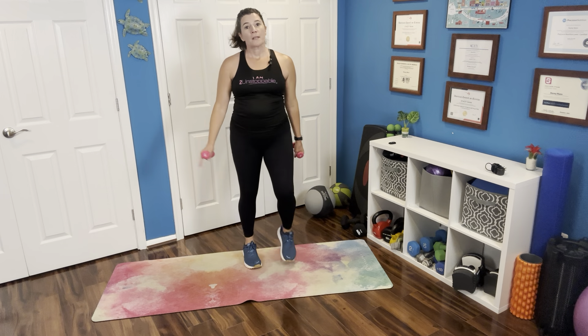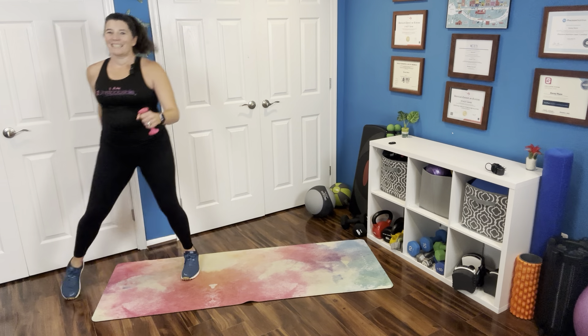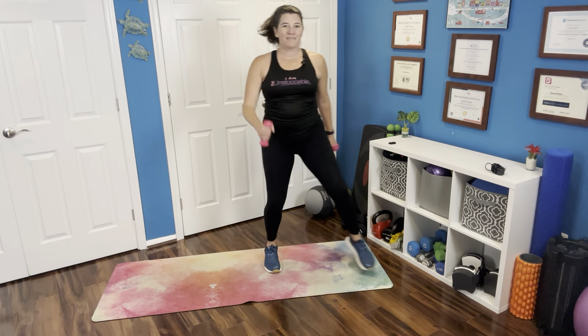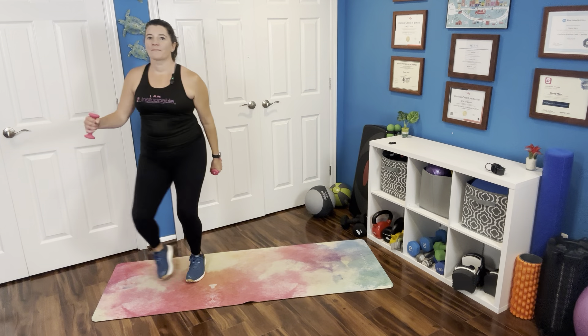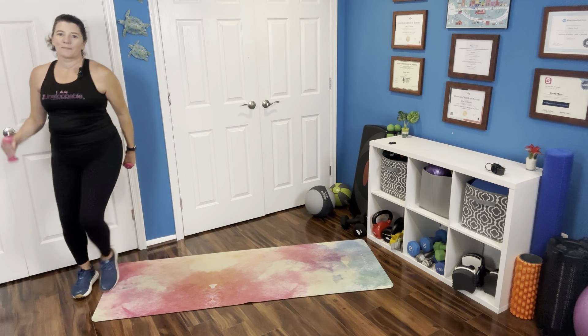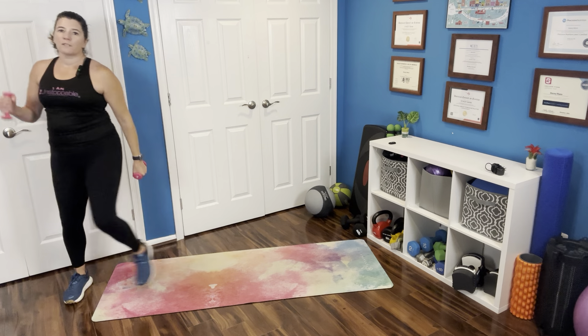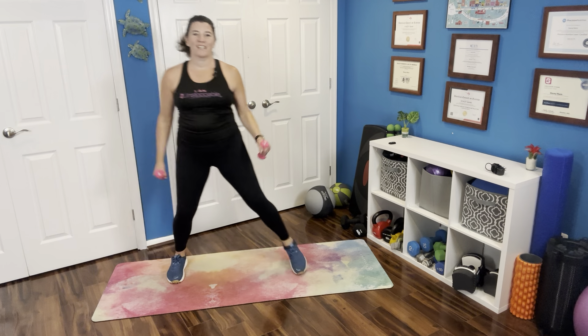Back to that little bit of a march, and we're going to start to walk sideways — take a couple steps, moving those arms. Feel free to have those weights in your hand or just squeezing through those fists a bit. You could be marching from a chair for your warm-up. For the sideways step from a chair, you would just be tapping out to the side, making sure you are standing up nice and tall in the center of the chair.